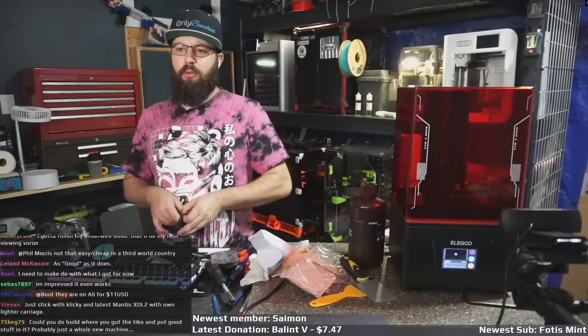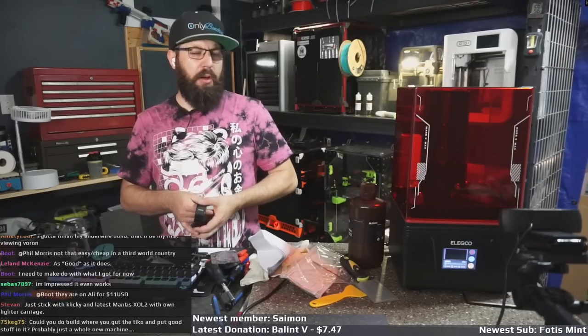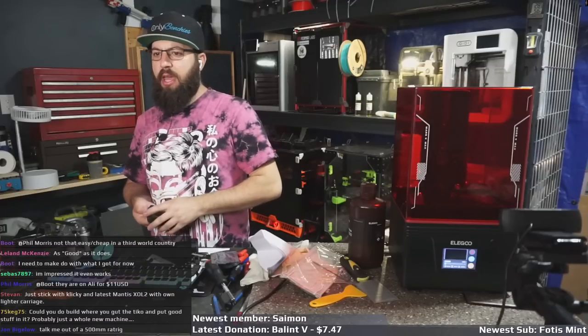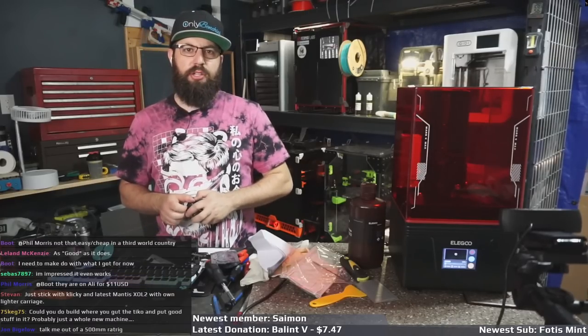Talk me out of a 500 millimeter Rat Rig. Okay, John. How big are the doorways in your house? And do you have an A-frame, the kind they use to pull engines out of cars?